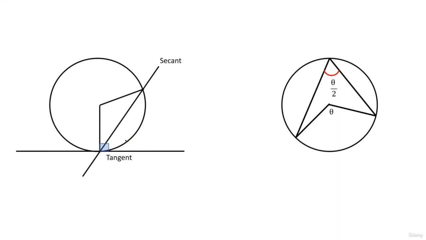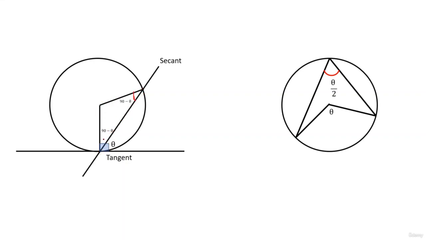So let's call this angle theta. The angle between the secant and tangent will be theta. Now guys, this entire angle we know is 90 degrees. I have shown this also, tangent perpendicularity. So if this much is theta, the remaining part will be 90 minus theta, isn't it? Now we should know by now that this triangle being formed here is an isosceles triangle. If one angle is 90 minus theta, the other angle will also be 90 minus theta.